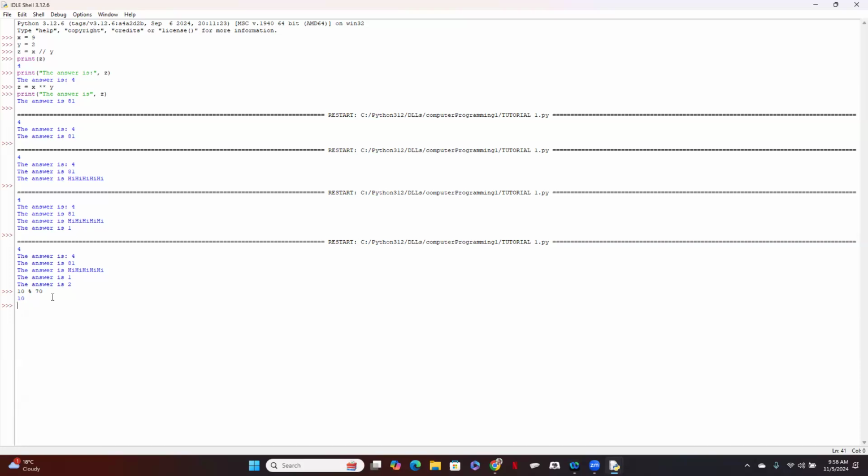Now, there are some operators that you can use with both numbers and strings. For instance, this multiplication one: ideally, multiplication is supposed to be between two numbers, not a string and a number.